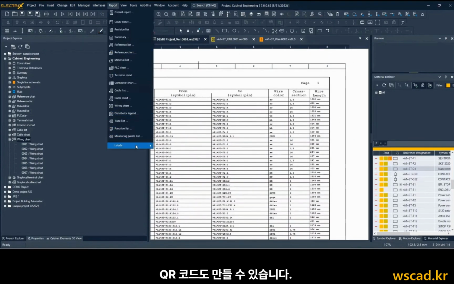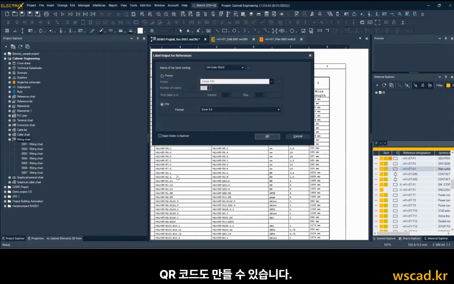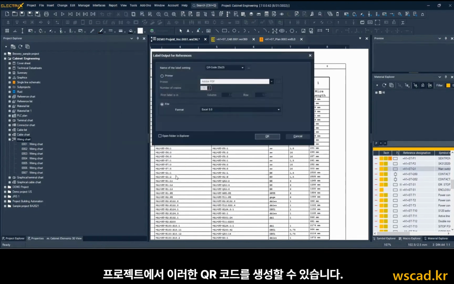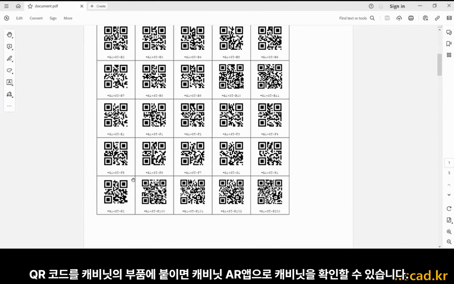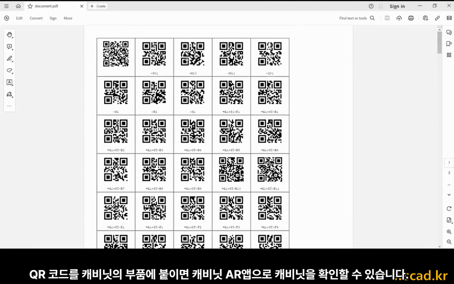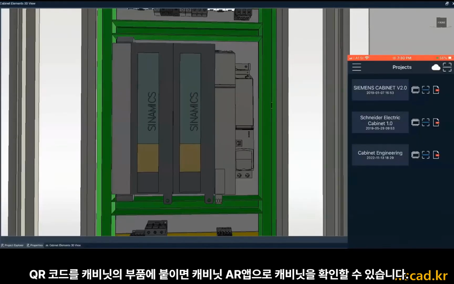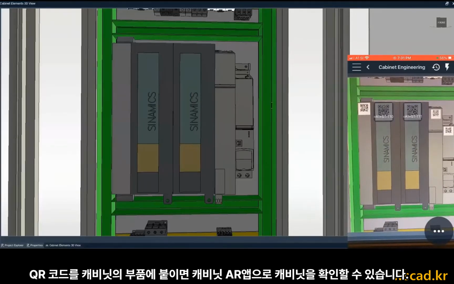So now we can also make these QR codes, and we can generate these QR codes from our project. And what is this good for? We can stick these QR codes on the parts of the cabinet, and with the cabinet AR application, you can check this cabinet AR application on the right.